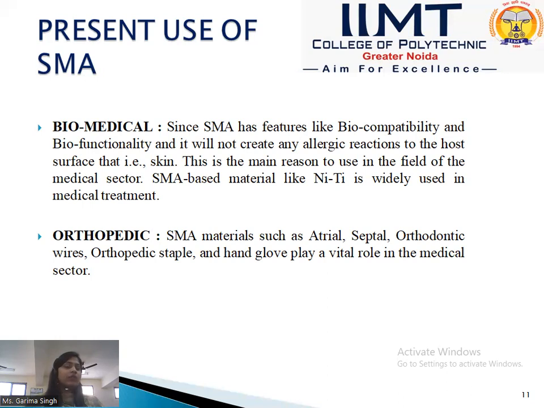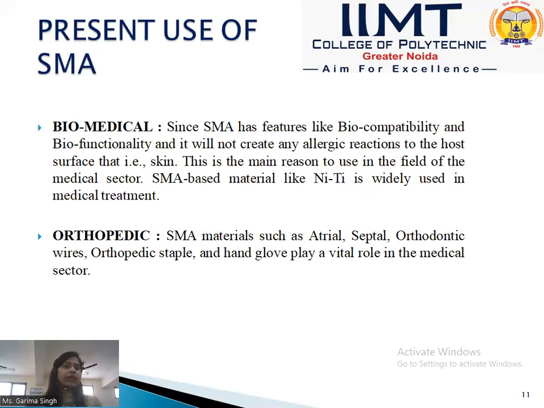So if that is SMA, what will happen? That particular area will get its original shape on its own. That will act as a smart material. That material will smartly get along with your body, and that will be a very biocompatible device for your human bodies. That is a boon for the human generation and hospital departments.